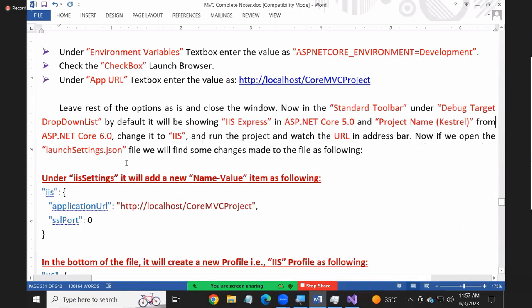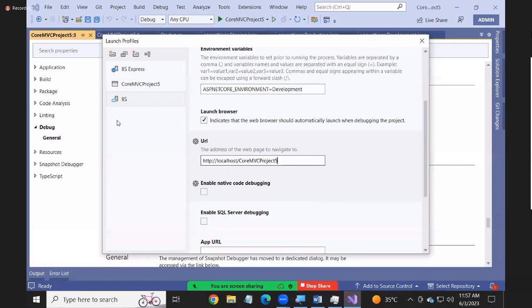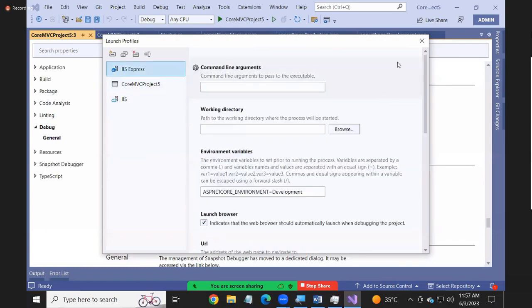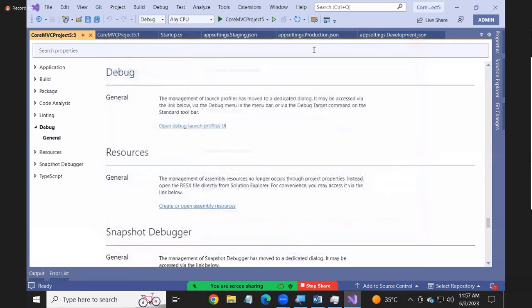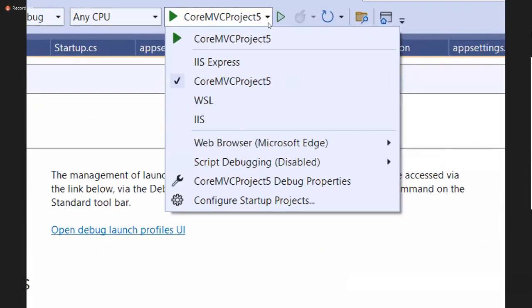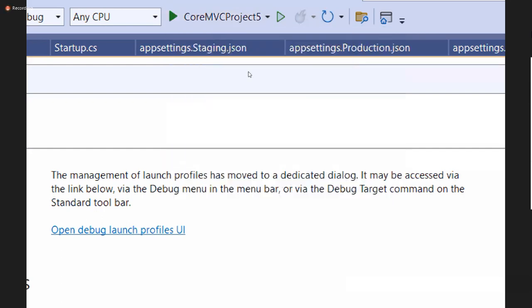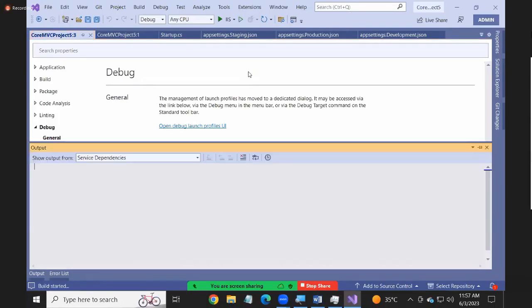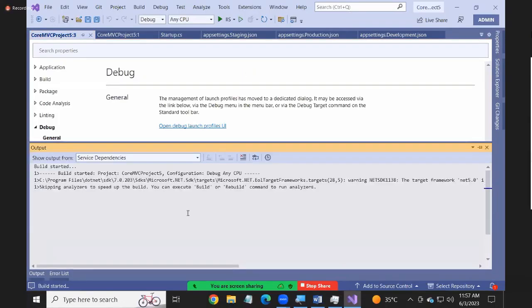Now, if we open the launchSettings.json file, we will find some changes made to the file also. Okay, well, guys, I'll show you. Yeah, done it. Now observe. IIS came in the list now. Now selecting IIS and running in IIS.